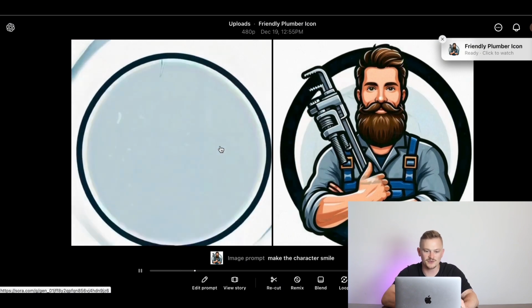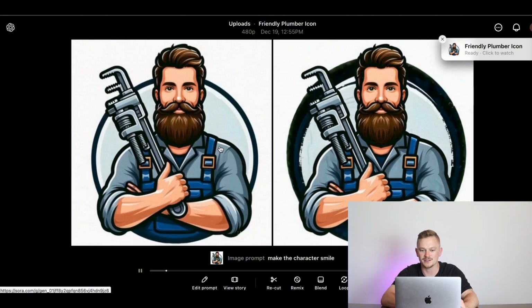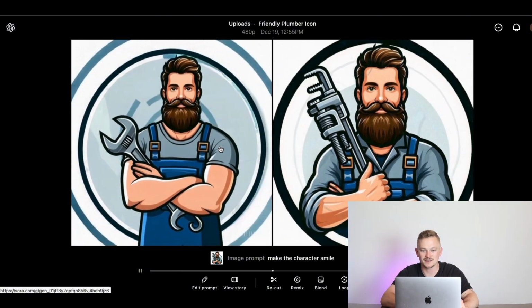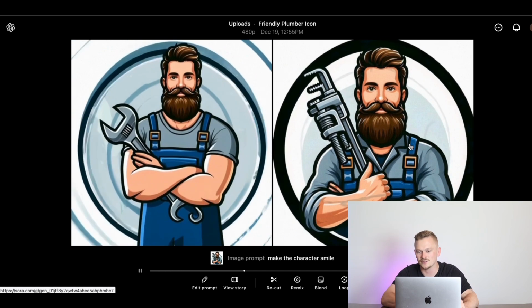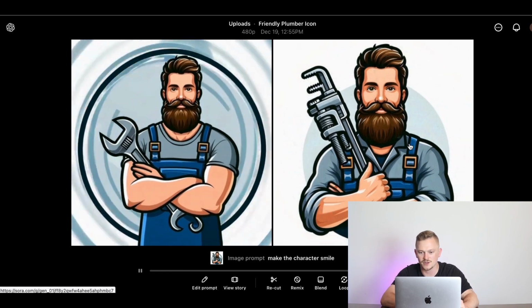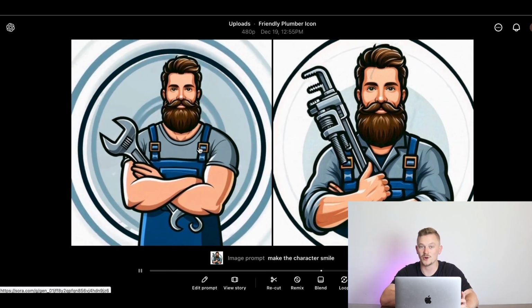Okay, this is interesting. So the first one isn't completely moving. It does look like a designer did some animation to it. And the second one just looks like a filter placed over the image to kind of make it move. I like this first option. It's pretty cool. Maybe it's my prompts.